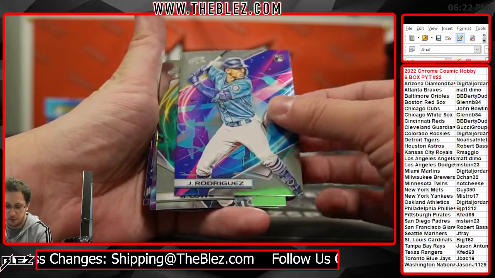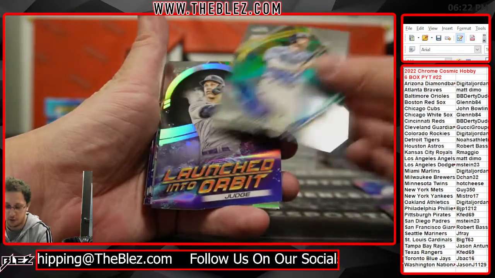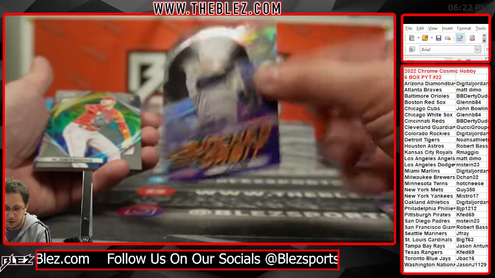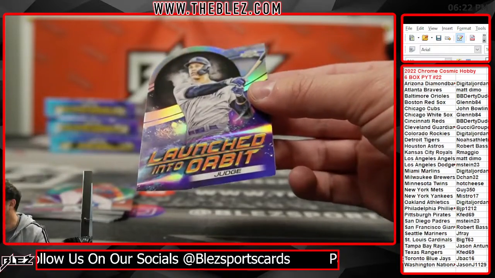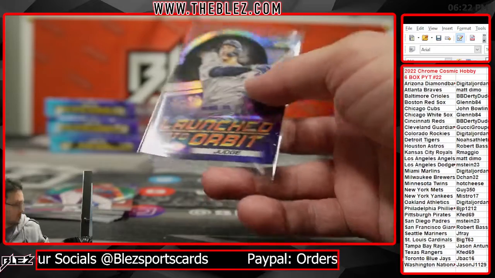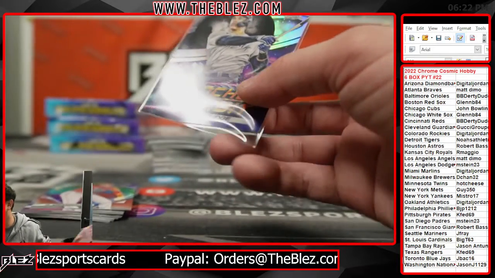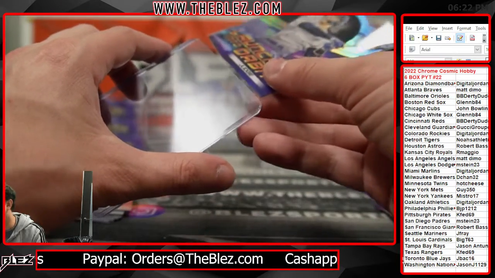J-Rod. Julio. Wow, seriously? Pena Super? Ooh, launched into orbit. Judge. Nice. What are the odds on the launch into orbits? Yeah, I'm definitely sleeving Pena. Don't worry, Brian. I think the odds are pretty good. It says 1 out of 1,418.